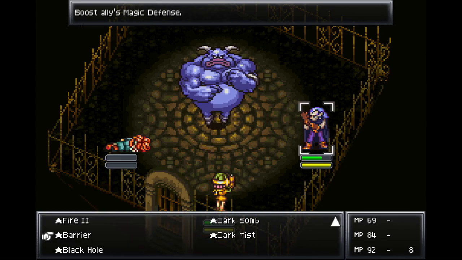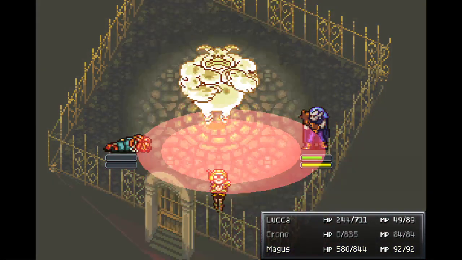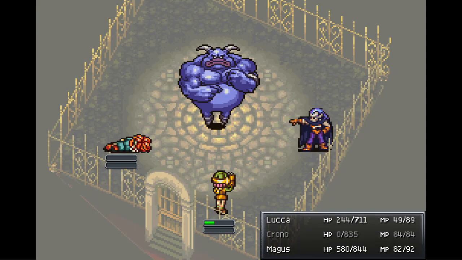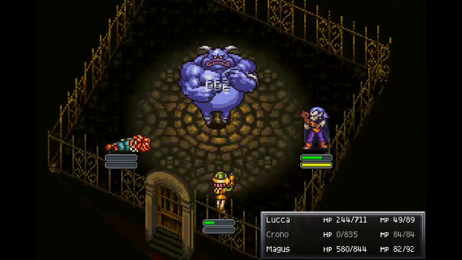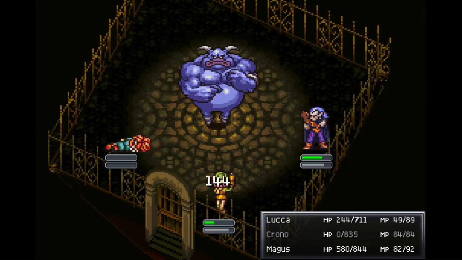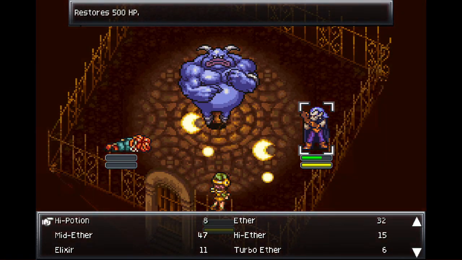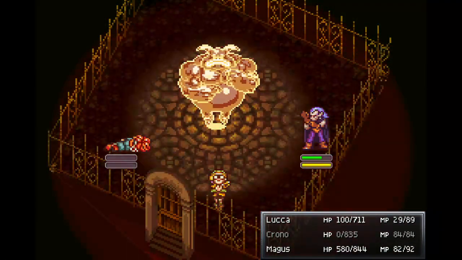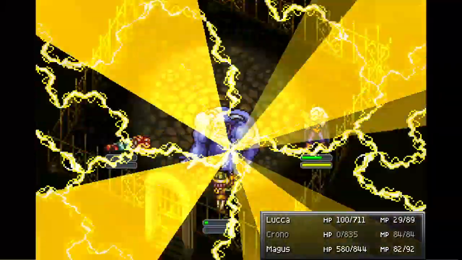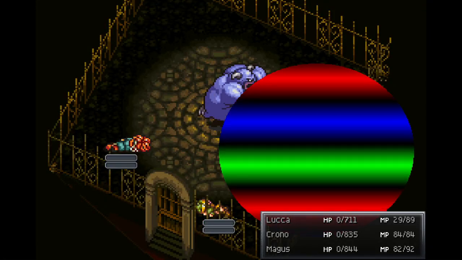I could use Barrier, but it only targets one person. That also increases magic defense. But this version of Spkyo is one of the hardest bosses in the game by far. Yeah, that Dark Mist spell is just not worth using. It's just not enough damage. 600 damage, there was a point in the game where that would have been everything, but it is not this day. And he is fast as well. Fast and strong.